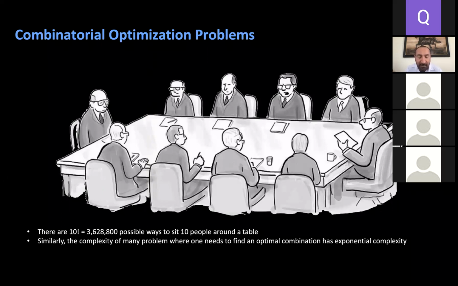So this is also a problem faced by transportation companies. They need to find the best routes to deliver merchandise and so on. So you see how the complexity grows fast here. Of course, 10 factorial is nothing for a classical computer today. So that's not the problem. But when the problem becomes more and more complex, the complexity may not be affordable for a classical computer. That's where a quantum computer can make a difference.